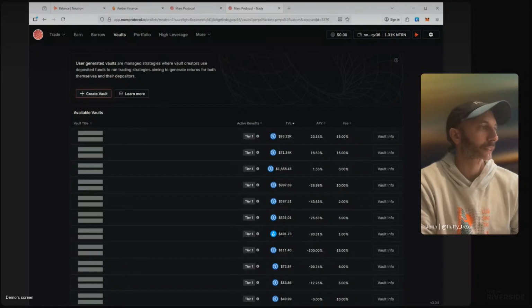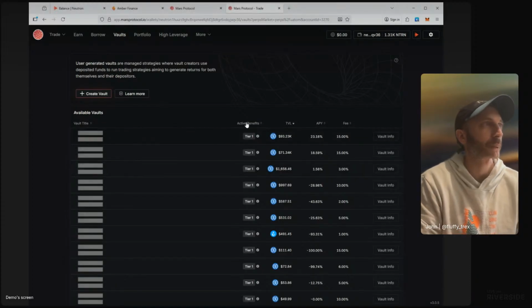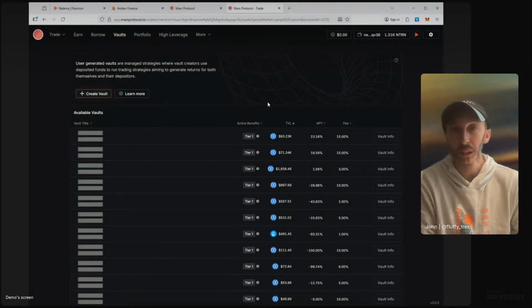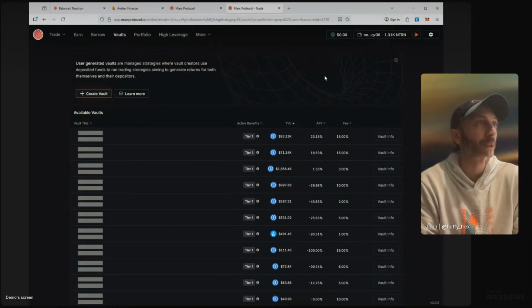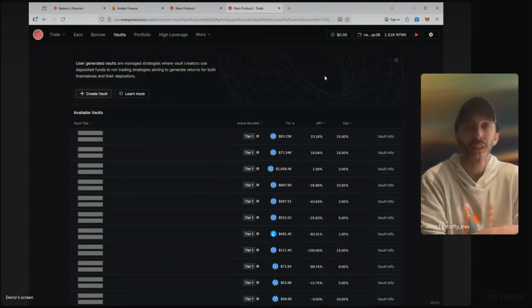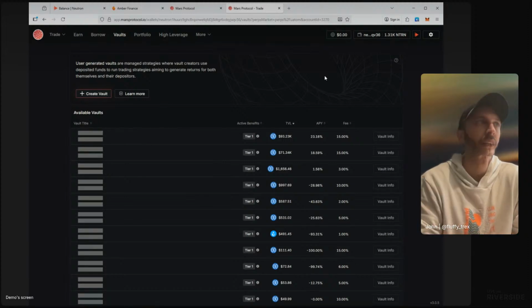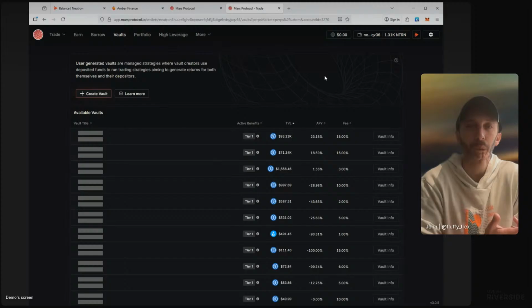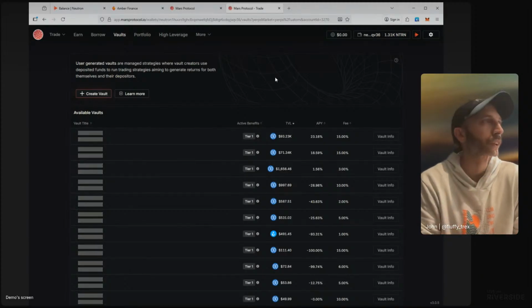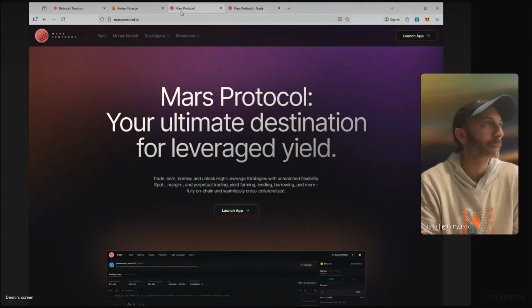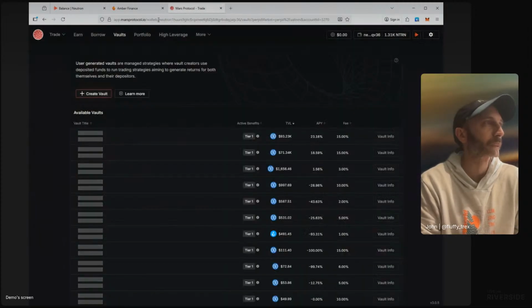Okay, let's go back. We talked about the basis trade and different ways to do it, whether with perpetuals or spot exposure. You can farm a positive funding rate, you can also farm a negative funding rate, and you can arbitrage between two different perpetual exchanges. Great. Let's move on to our next strategy, which is leverage looping.